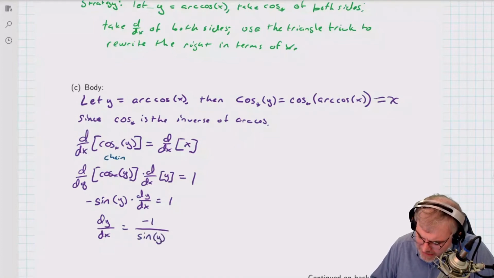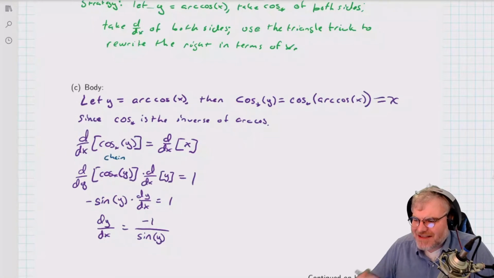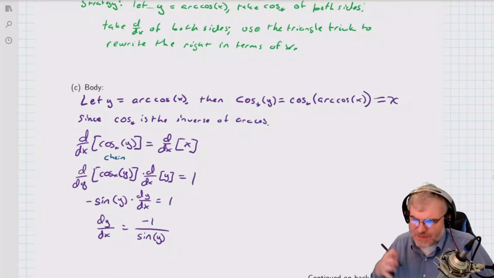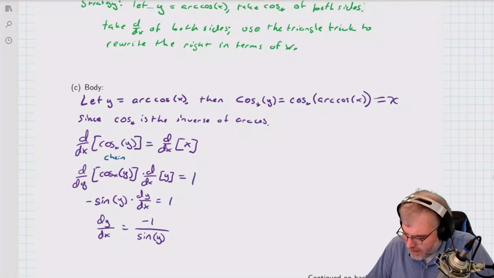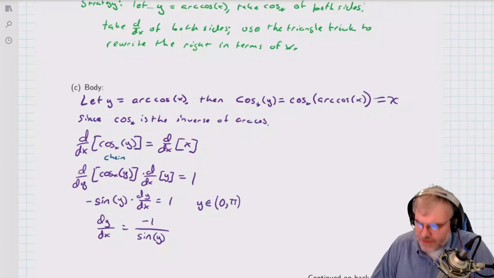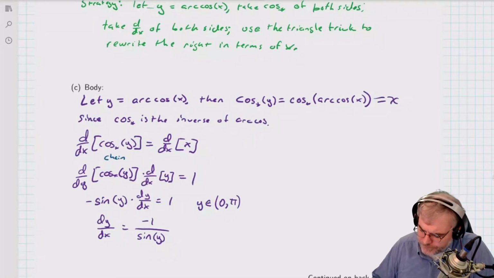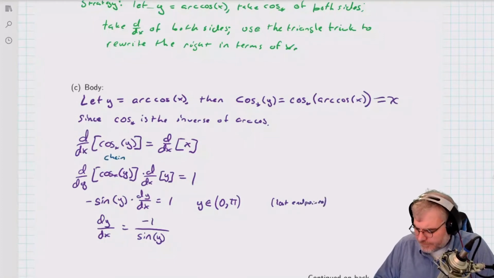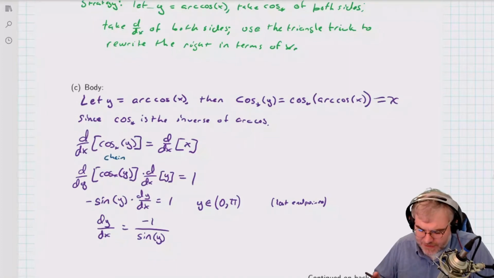And then, because I'm multiplying this over, I need to say where y, again, this is one of those details, y in (0, pi). In other words, I've lost the endpoints. Which is, you just need to kind of mention that. Or you don't have to. It's one of those details.